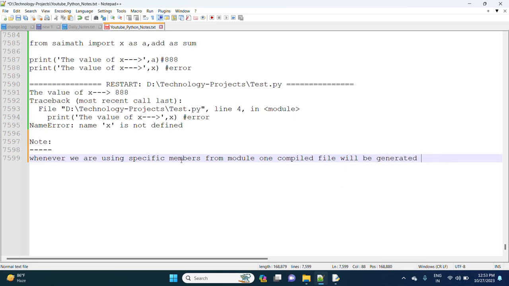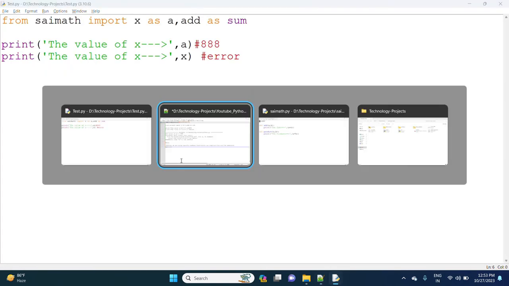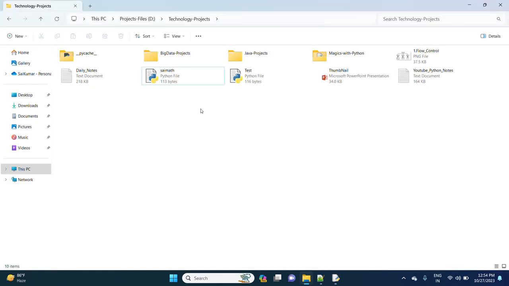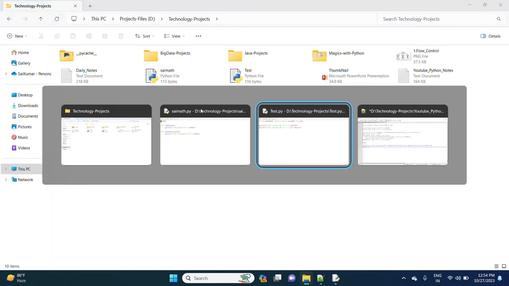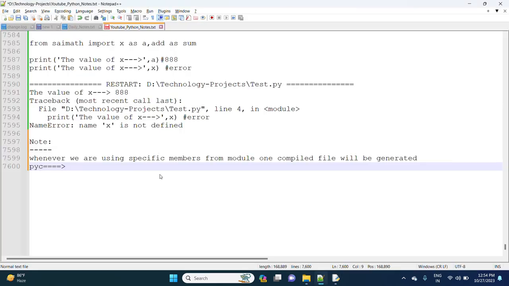One compiled file will be generated, that is a pyc. What is that called? pyc is nothing but the __pycache__ folder.